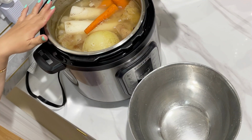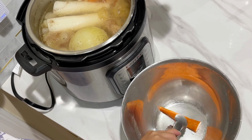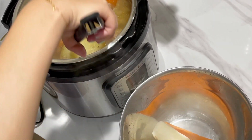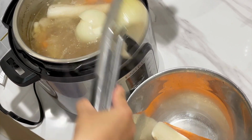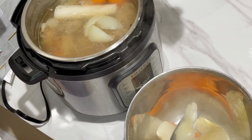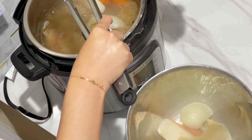Okay, so when it's done cooking in the Instant Pot, I take out all the carrot, daikon, onion, take everything out because we don't need it anymore. We're gonna throw all this away. And we're gonna start putting in another pot. And then we're gonna put the pineapple and the tomato inside. Okay?